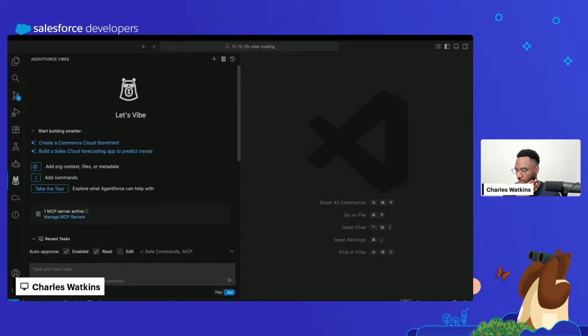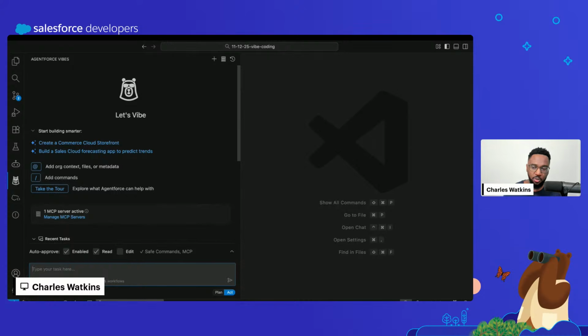Let's start with a simple Lightning Web component. Now, before you can actually use Agentforce Vibes, you're going to need to authenticate with an org. Orgs essentially manage the request limits and stuff like that, because Agentforce Vibes has 50 premium requests where you are interacting with GPT-5 or Claude or what have you. And then after that, you're kind of on the free plan. So you want to authenticate with an org.